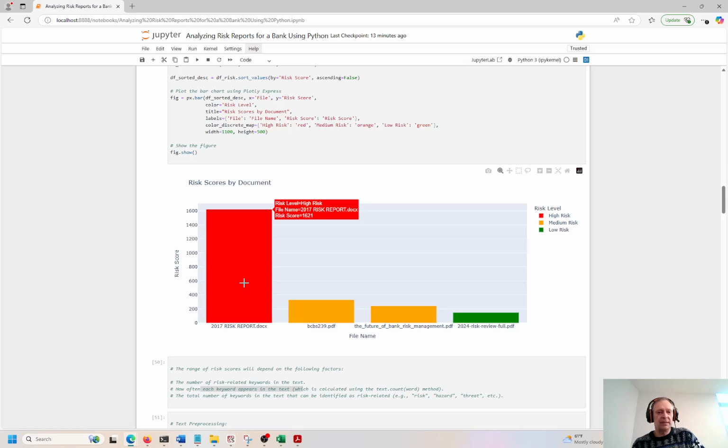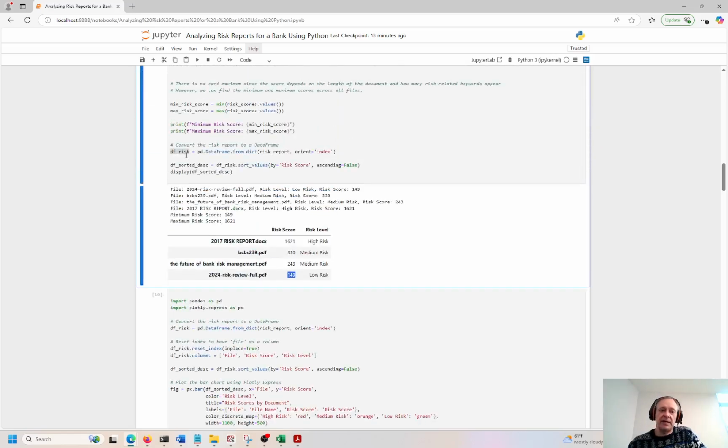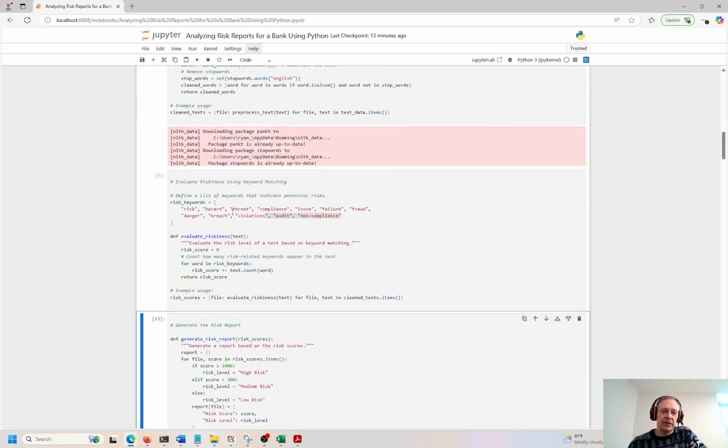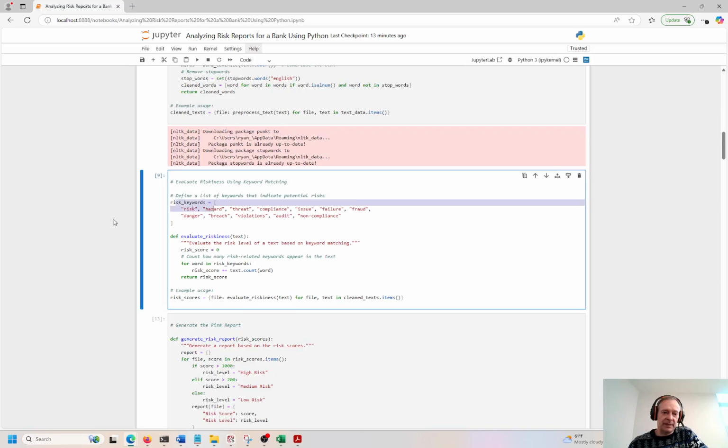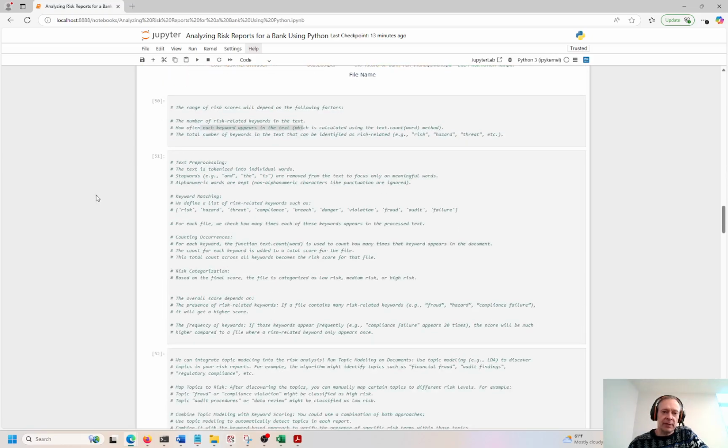I only have 4, okay? But if you have 4 or 400 or 400,000 or even 4 million, I hope you're not dealing with 4 million files, but if you are, it doesn't matter. This thing will scale over all the files. You just define the paths to the files and then the keywords that you are looking for over here. Okay, these are my keywords. Then you can plot on the chart right there.